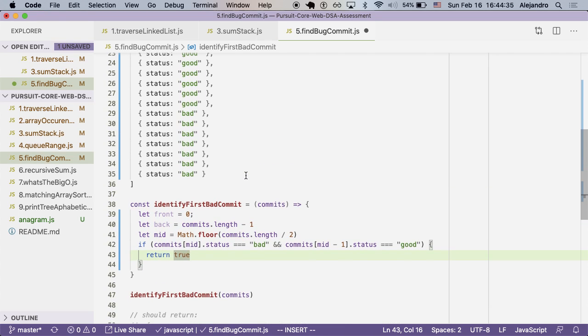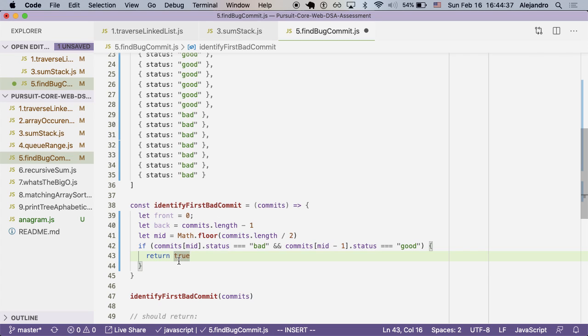Okay. So if we found it, then that's great. But how do we keep doing this? Because we need to check the middle, see if that one is the one we're looking for, which is a bad one right next to a good one. And if that's not the case, we want to check, do we move to the left or to the right? And we have to repeat that step. So we're going to need a while loop to keep doing this. In fact, we need to perform this check in our while loop so that we don't have to hard code it and basically not have an algorithm. What would that while loop be?